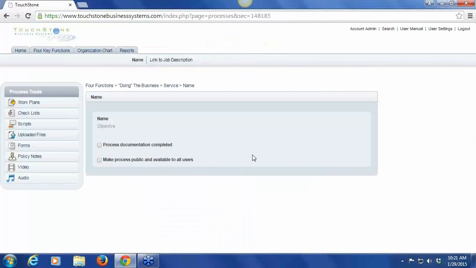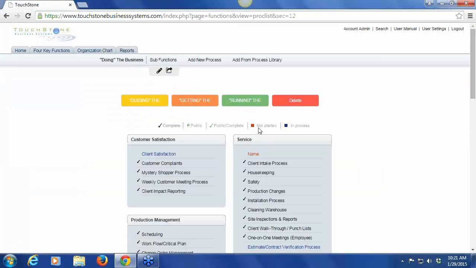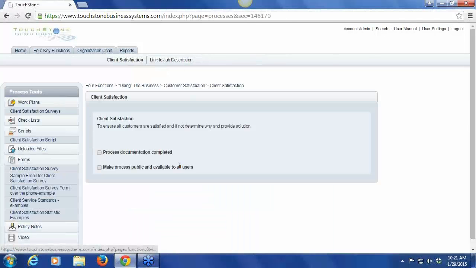So if I click this, it takes me to this screen, which is where we document the process. These are the tools with which you document. But there's nothing in this yet. No documentation has been started. And the legend up here will remind you of that. Not started, there's nothing in it. When a process is blue, like this one, it lets you know there's something in it.